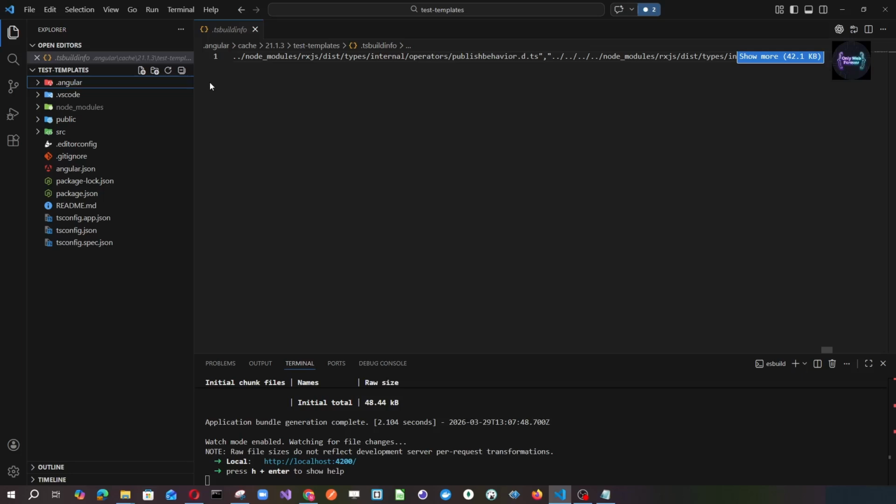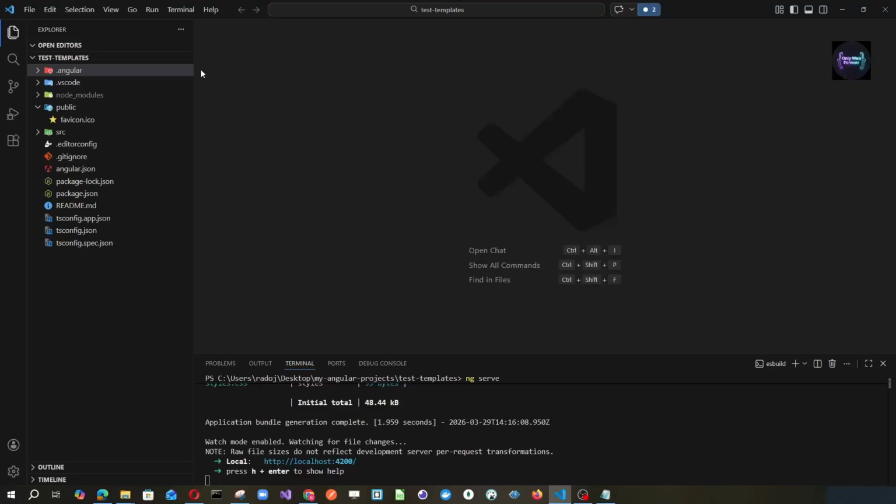But you may ask again, okay, I cannot edit it, but can I delete it? Yes, and sometimes you should. It's safe to delete when a build is acting weird, the cache is corrupted, or after a major Angular upgrade.